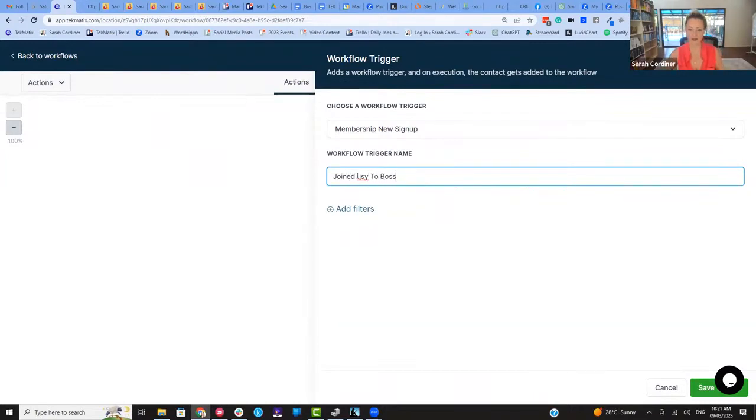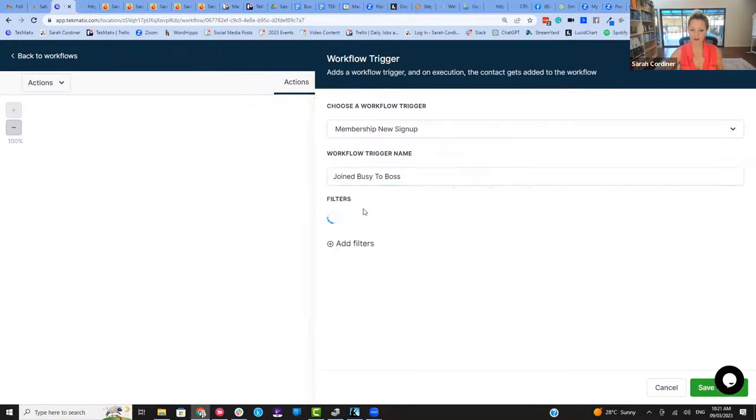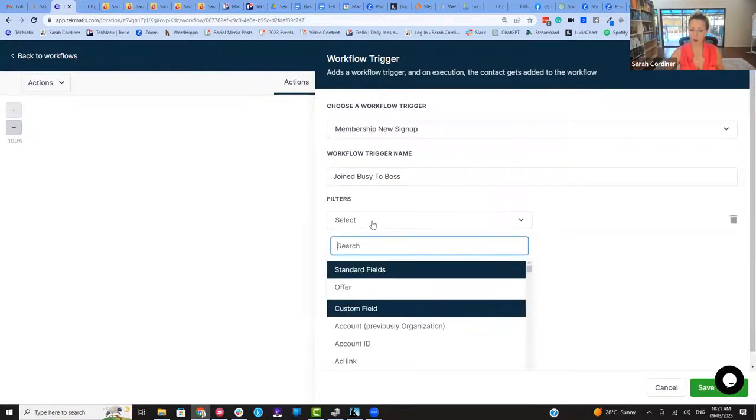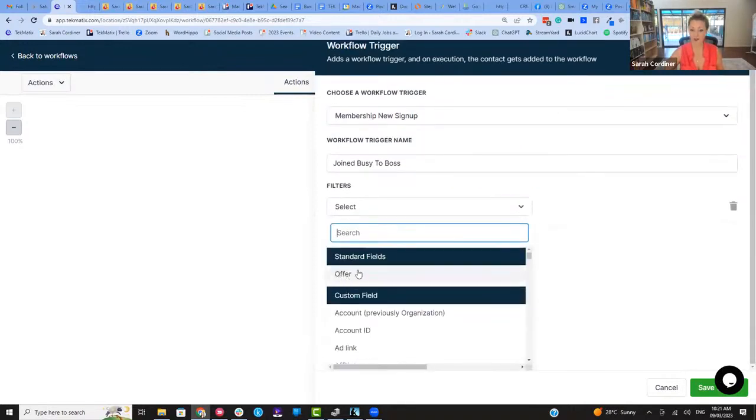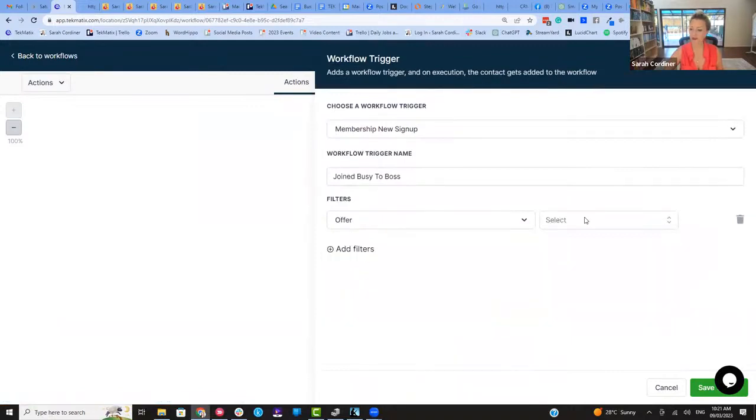And then we've got to tell the system which product. So we're saying somebody has newly signed up, and then we're going to press add filters. I'm going to say to what? Well, they've purchased an offer, and then it's going to say what offer? And then you're going to type in busy to boss. So now we said what fires off this automation? It's when there's a new sign up to the offer busy to boss.